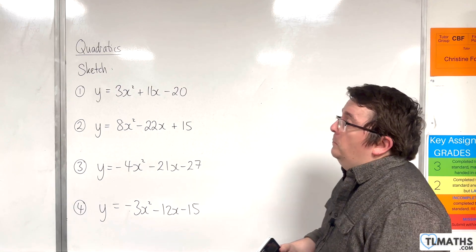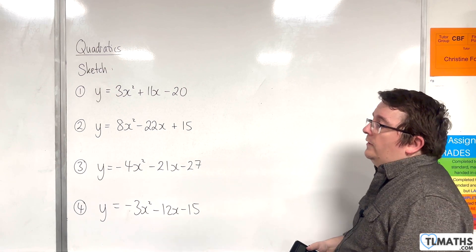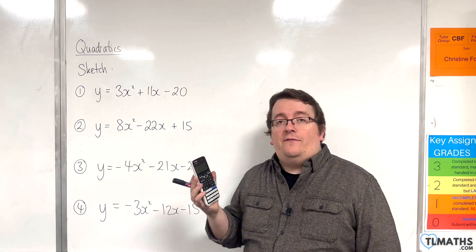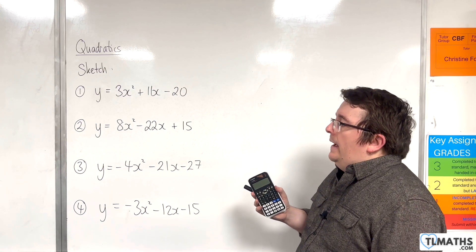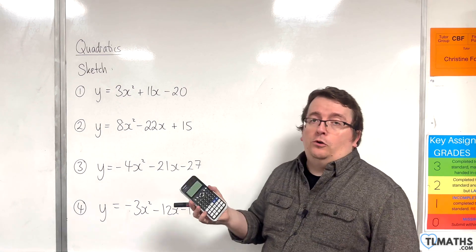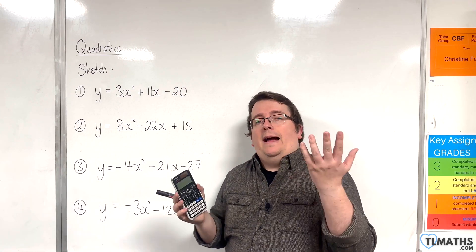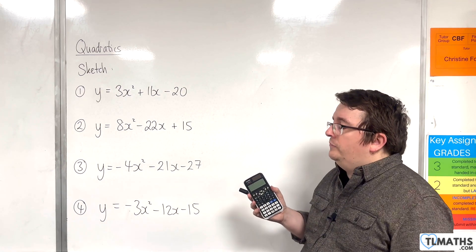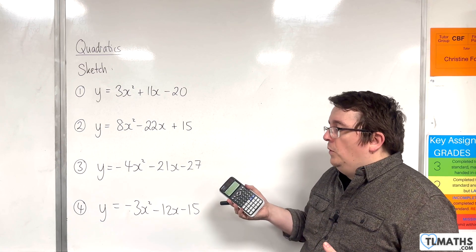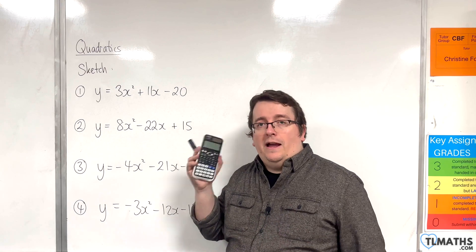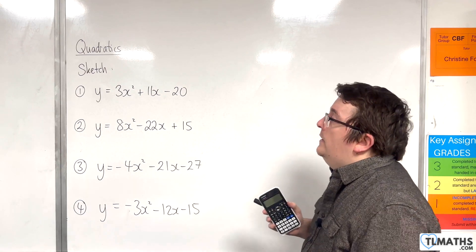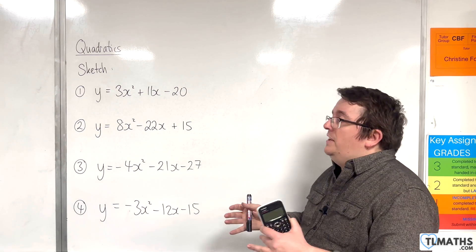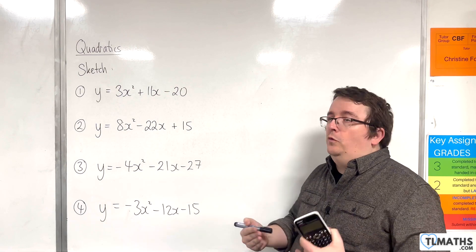In this video I want to go through some examples of sketching quadratics using what my calculator tells me. I'm using the Casio ClassWiz FX991EX model here, a scientific calculator that can solve quadratic equations and tell me the coordinates of the vertex, the minimum or maximum point of the parabola. I'm not using a graphical calculator, just showing you how you can do it from a scientific like this. Not all scientifics have that functionality but this one does, and you need to have that functionality for this course.